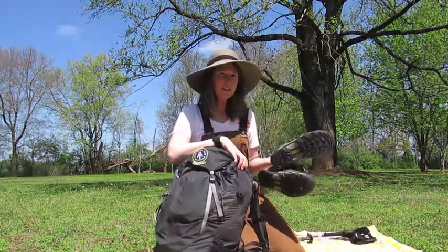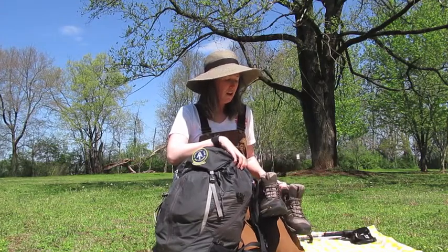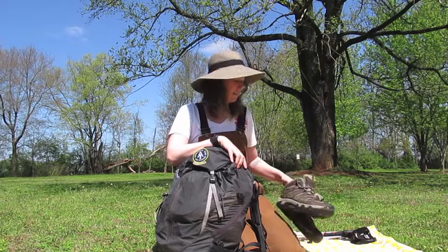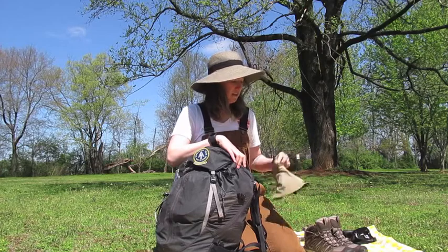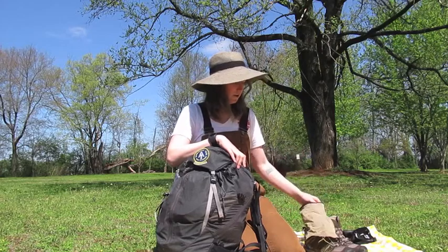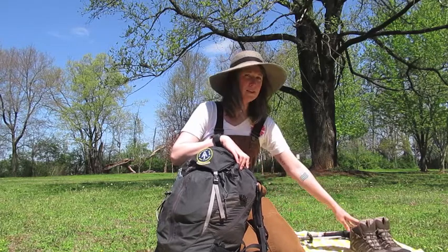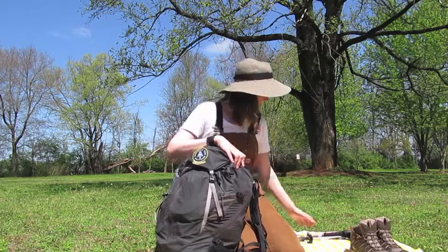These are my boots I'm going to take, Keen boots. I always wear Keens on my long distance trails. I've always had great things to say about them. I never have blisters or any foot problems with Keen, in my experience with them. Also, I'm going to take these little Mountain Hardwear gaiters that I'll wear over just to protect my shoes a little bit more. I think there'll be some walking in snow, so that should help a little bit.